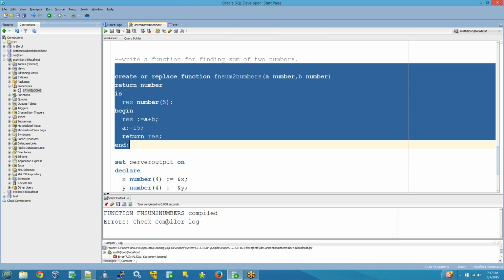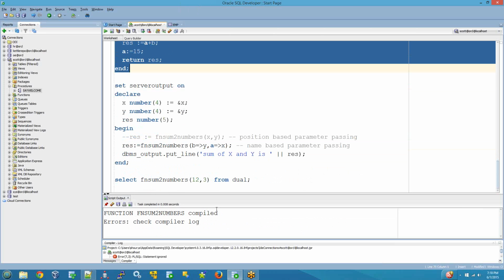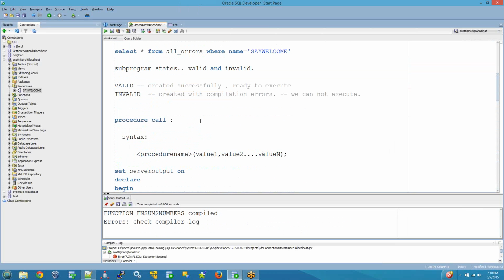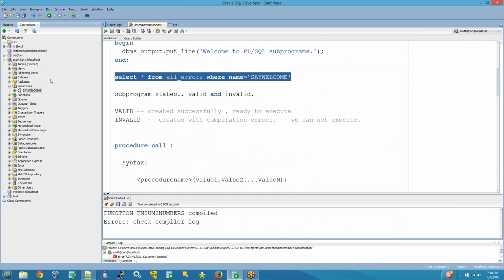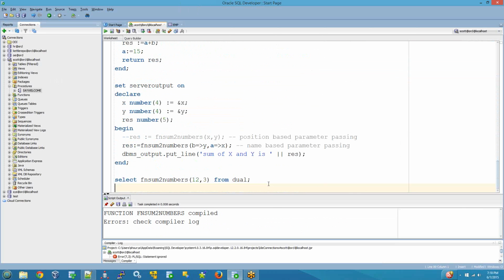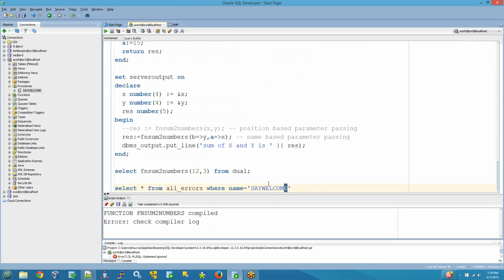Check compiler log. Okay, check compiler log. All errors. Let's go back and see the error.